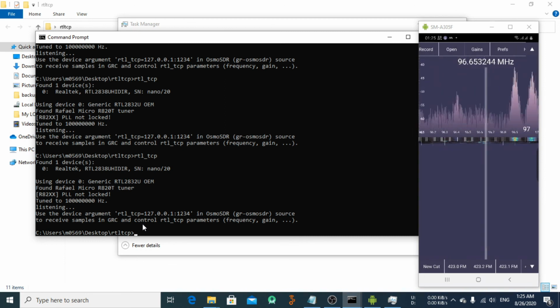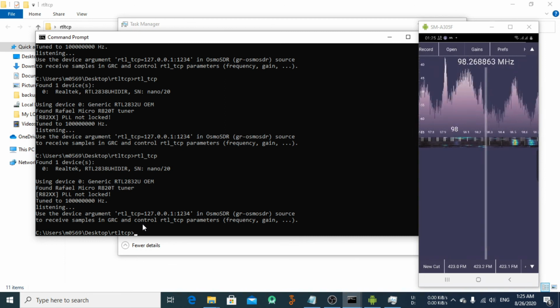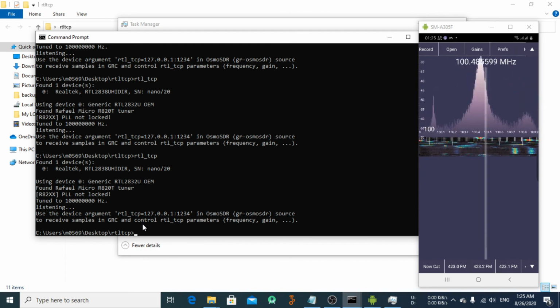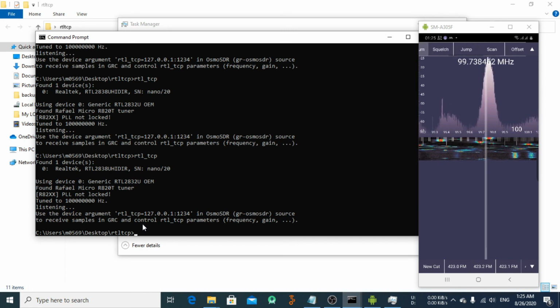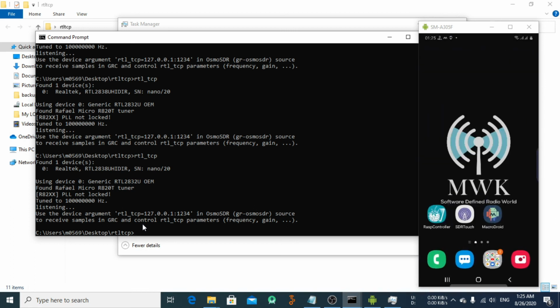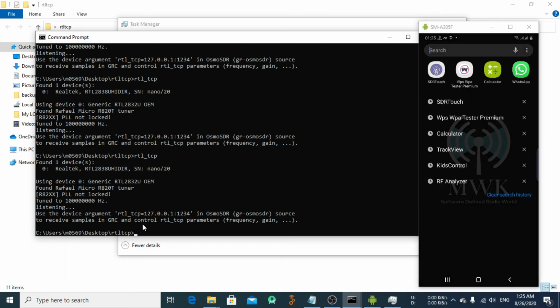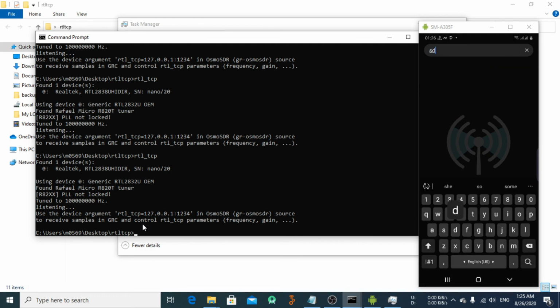As you can see, every time you open your program, your SDRTouch, it will create a new rtl-tcp connection. So you can do these steps with SDR using different software.